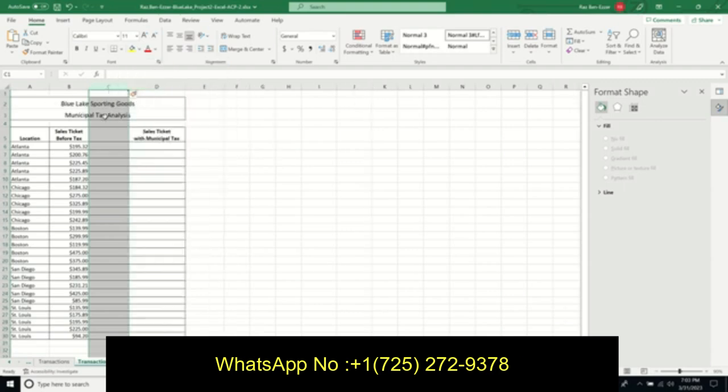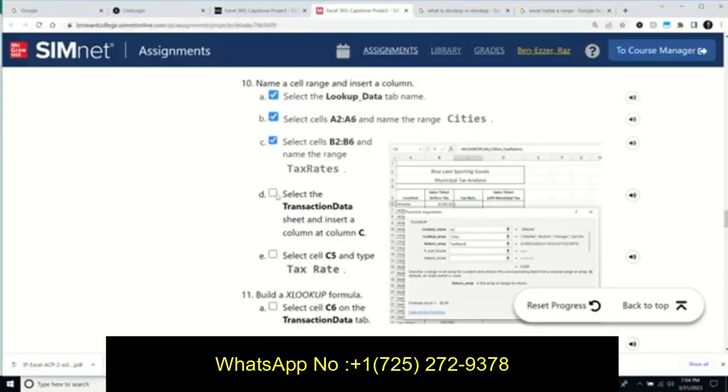Notice how it moves C to D and inserts a blank one where C used to be. They obviously are going to make us give it a name, and then we're going to do things with it. So insert a new column C, select C5 and type TaxRate, capital T, capital R.